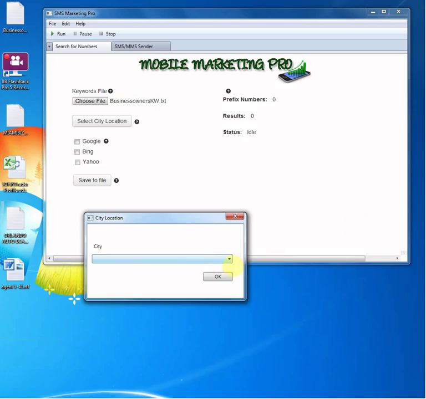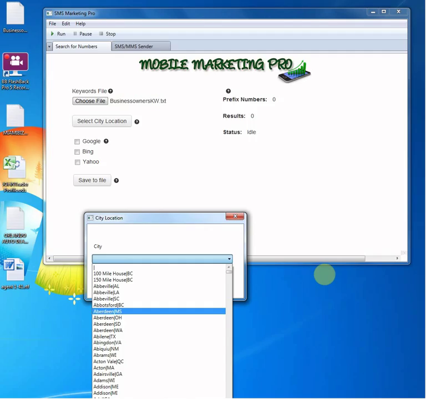You'll know when it's done when you see a drop-down menu of all the cities pop up. This has all the cities and states. So as you can see, you can really target market to your industry wherever you want to go around the country. You can use this anywhere in the US. As you can see, there's tons of them. So for right now, I'm going to do my own town where I live. I'm going to do Rhode Island, my state.